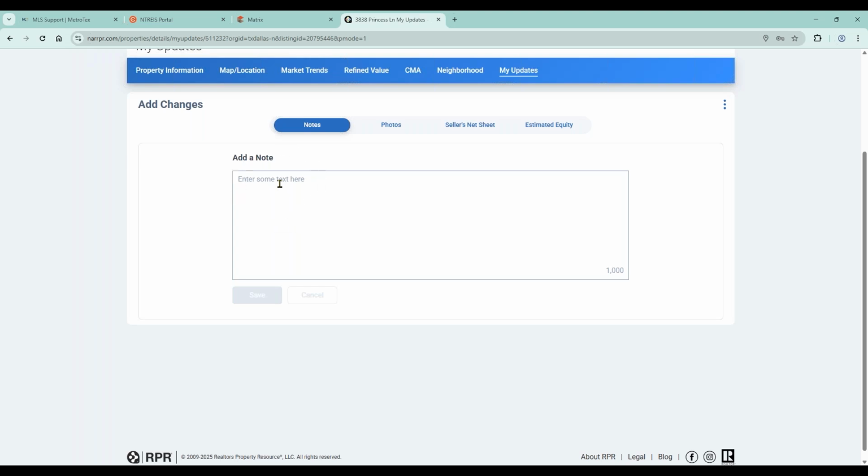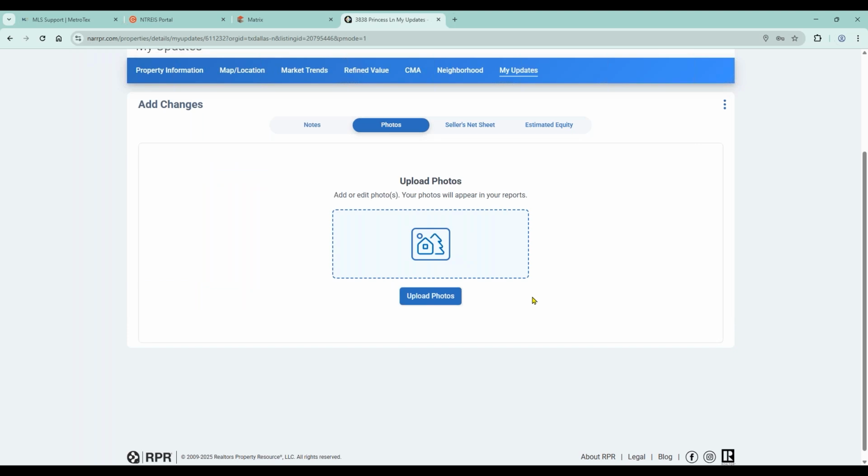Let's say, again, the scenario where this is an off-market property that we're potentially going to list. I can come here, walk through that property with the seller, take photos, and I can upload those photos here. This is still only visible to you. So if you need to upload any photos while you're working on this listing and getting it ready to list, you can upload your photos in here if there's any features or things that you want to remember or keep in mind when you're putting that together.